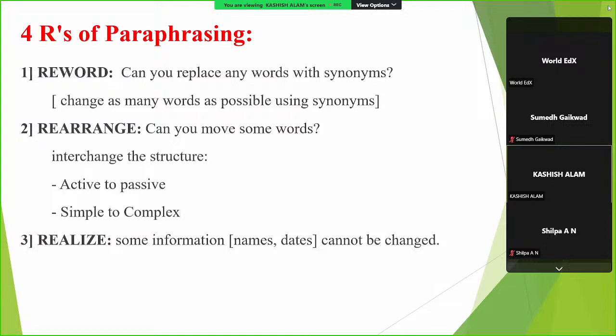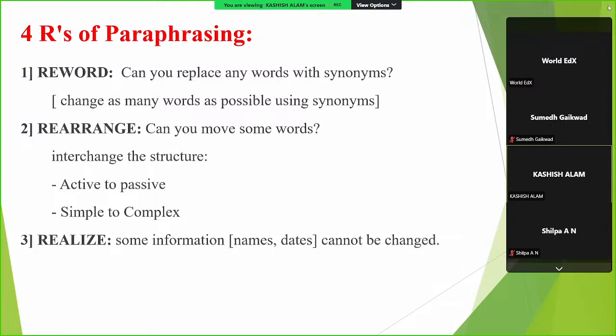Some percentages can be written into words. For example, let's say I said 10%. If you do the basic maths that we have studied, if we convert the percentage into a fraction, we come across 1 by 10, which can be simply put as 1/10. So if you come across such numbers in your writing text or the speaking, or maybe in the reading passages or the listening part, think of the ways in which it can be rewritten in order to avoid any kind of confusion. That is what I mean when I say the word realize.